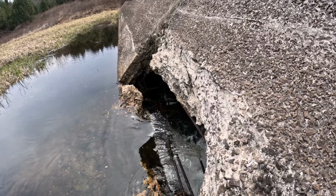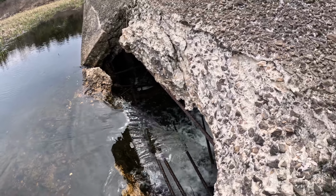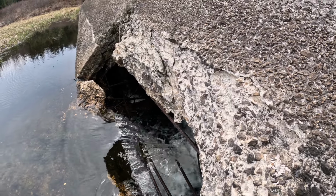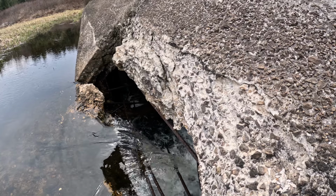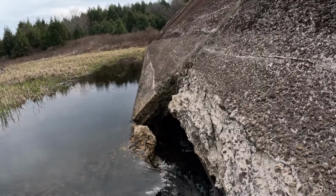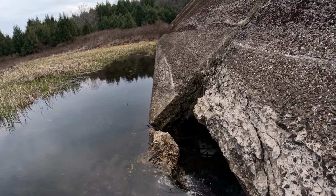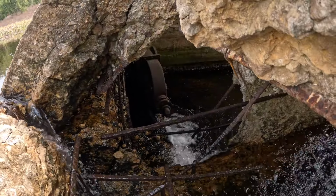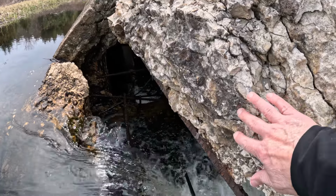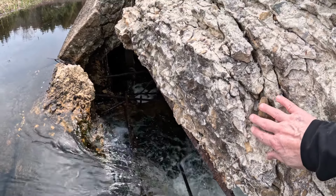So I don't know, maybe this is where the dam broke, or maybe when they made the decision to abandon the dam, maybe they cracked this on purpose just to clear out some of the water. I don't know, but I can see some of the mechanicals under here. Or machinery. So I'm gonna try to get my GoPro over there so we can take a quick look at it. Like a pipe and a gear. And as I'm doing that, you can see this is just totally falling apart. So don't know how long this is going to be here.